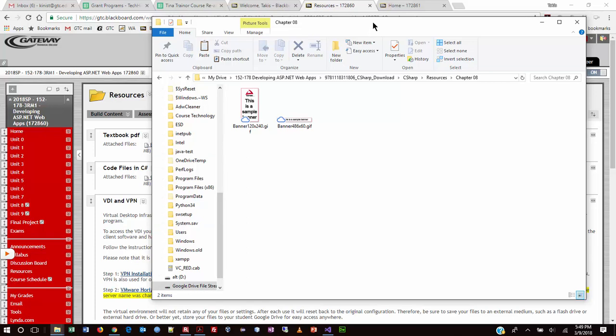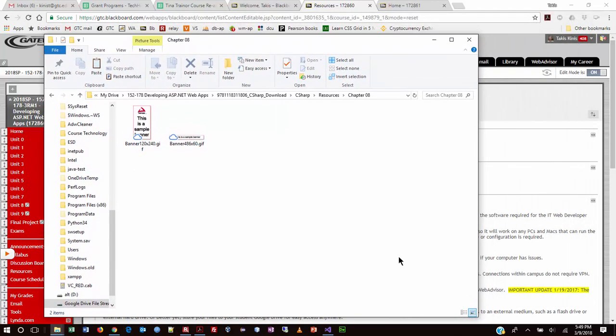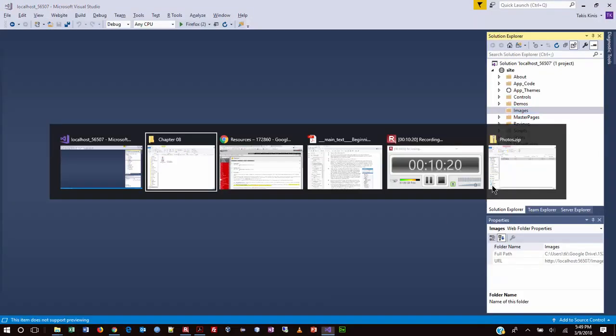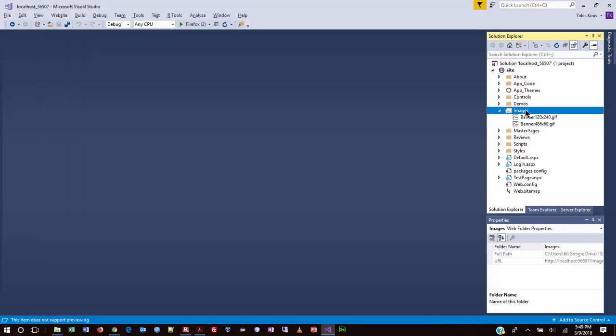So our objective at this point is to take these two images and get them into Visual Studio. So I'm just going to drag and drop them myself. If you want to do it a different way, that's fine. That's really up to you. There's a lot of different ways to do it. For me, that's the easiest thing. So why not do the easiest thing? Okay, yes, you could right-click, add new item or existing item, and go find it. But here we are, we're all done.